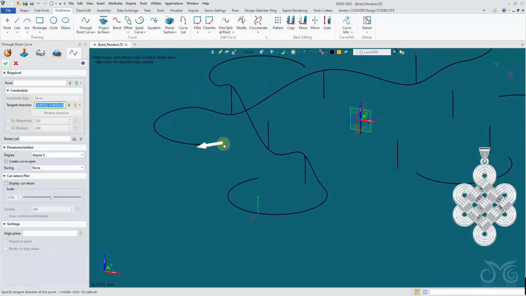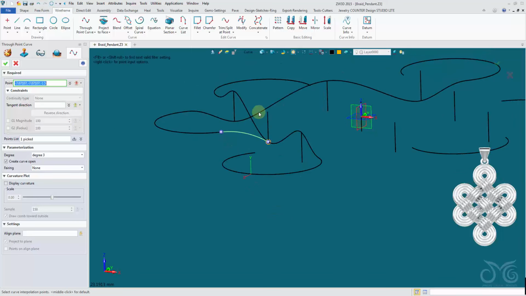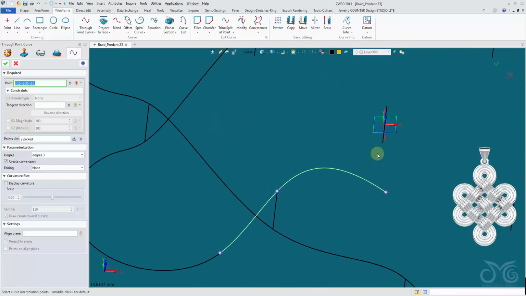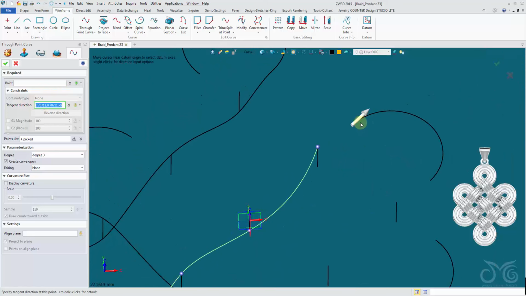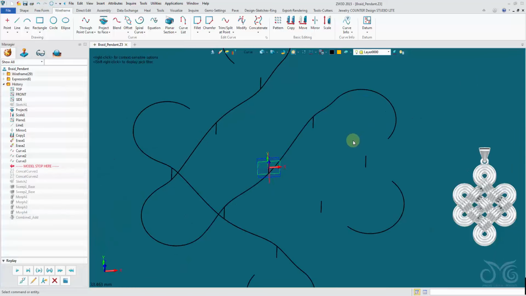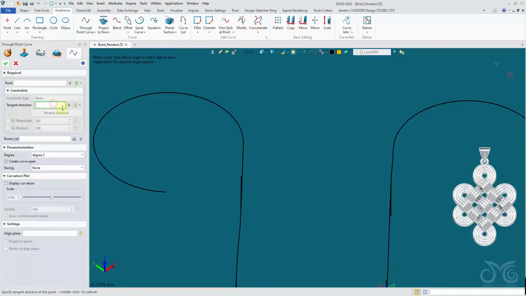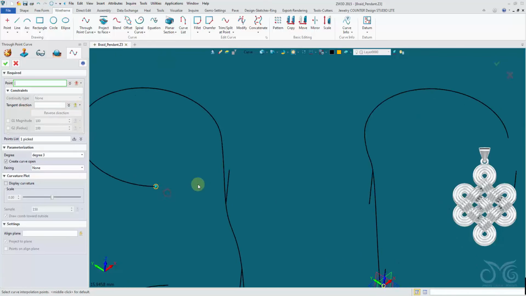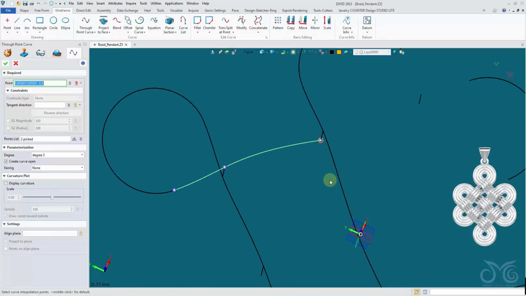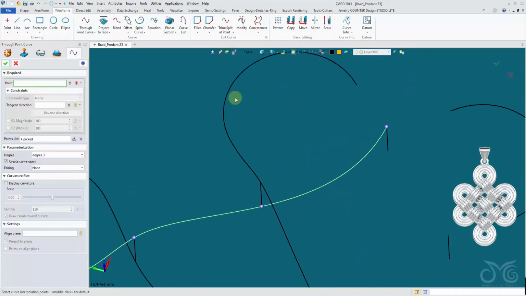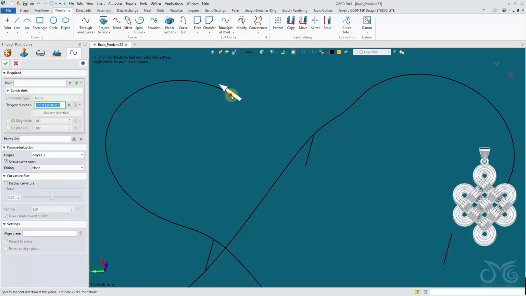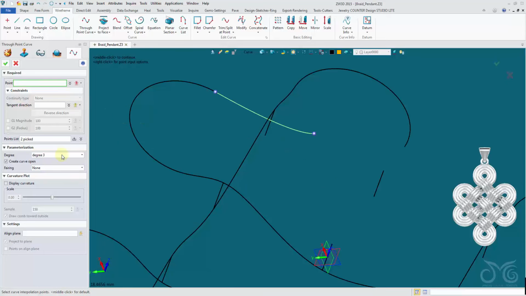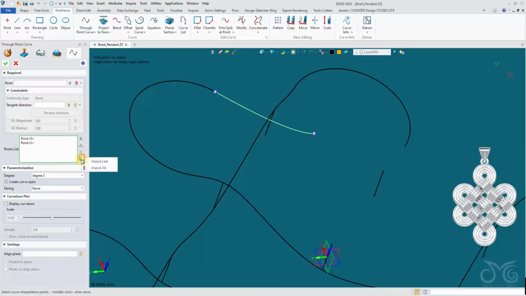Tangent direction, reverse, this one's over, under, over, okay, I picked the wrong point there, unpick last.